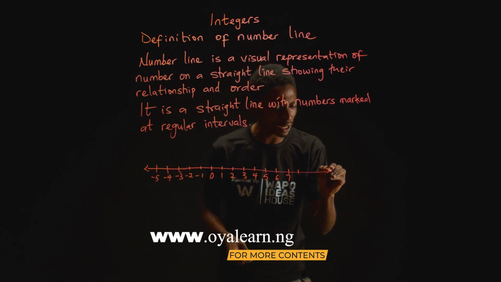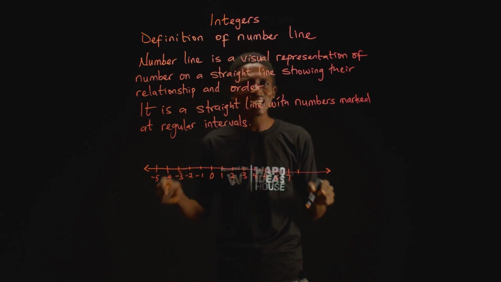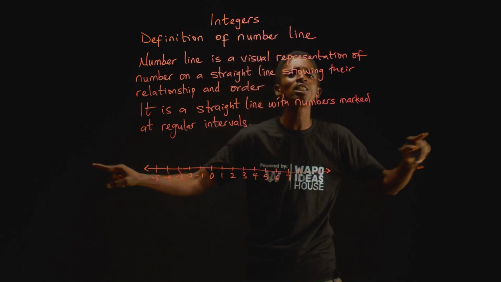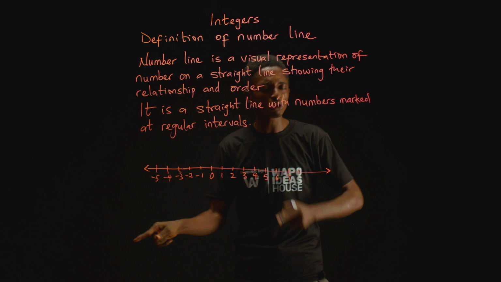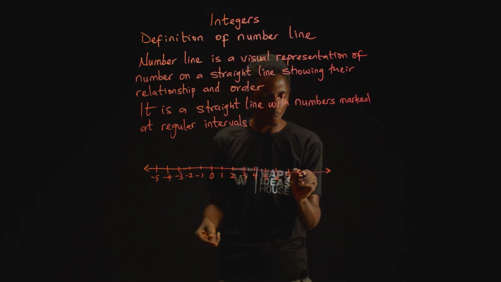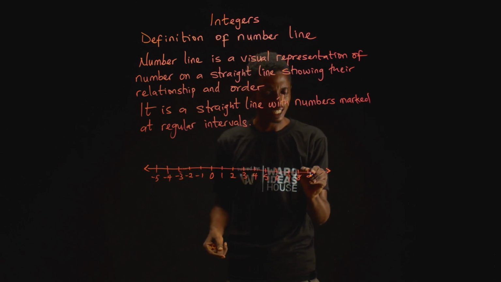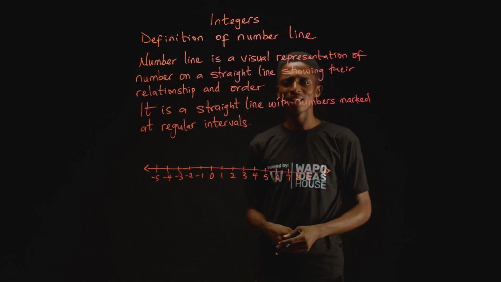And this arrow point you see that has been put at the ends of this line indicates that this line could continue forever, to continue to show the different numbers that come after. That is, a number here will be what? Yes, 8. The next one will be 9, and so on, like that.